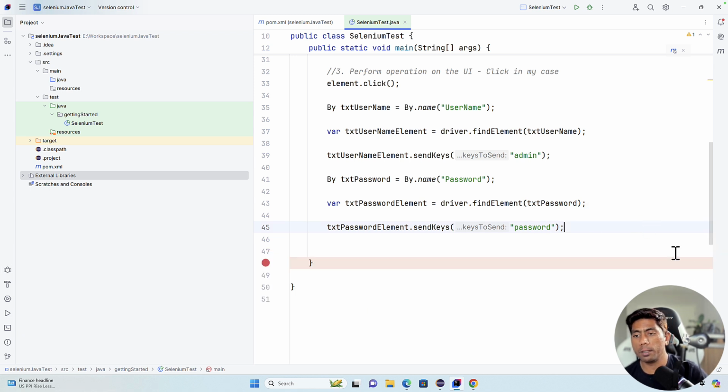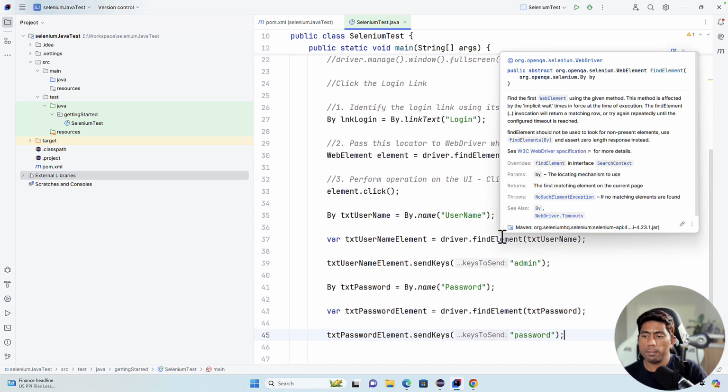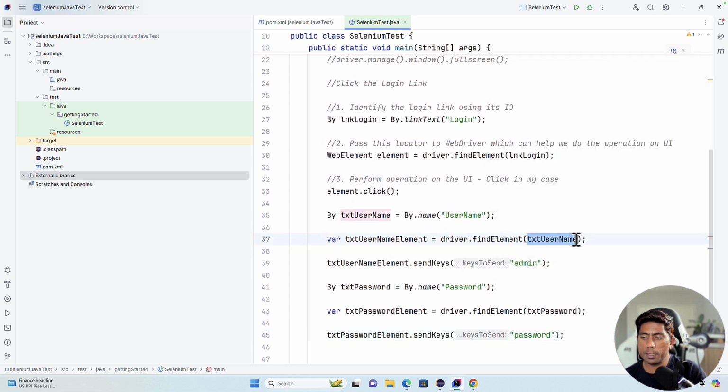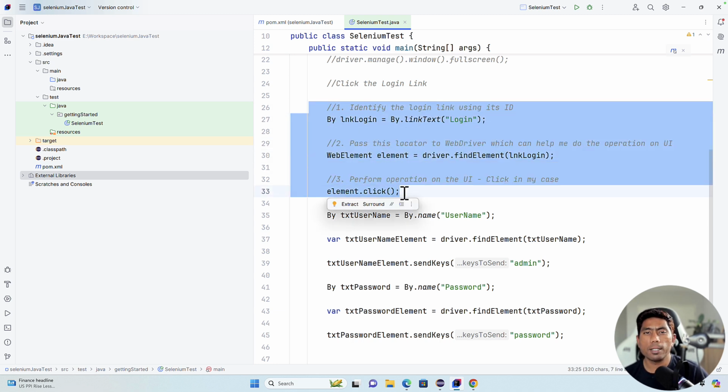But before I go any further, you may think, Karthik, because we are passing this as a parameter, the username and also the login link, I'm passing it as a parameter for FindElement. Can I reduce this line of code? Any chance I can do that? Guess what? You're 100% right. You can reduce it. If you already did that, well and good, you are already a master in this case. But if not, for the people who have that question pinging in their mind, this is the way you can do it. You can write these 3 lines of code in just 1 line of code.